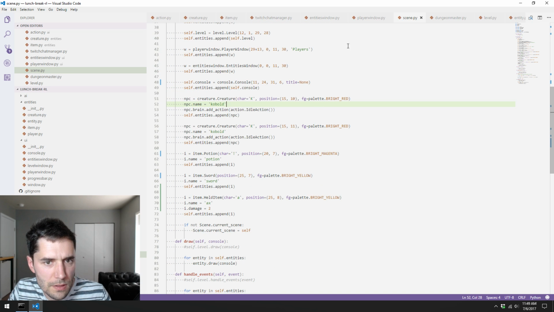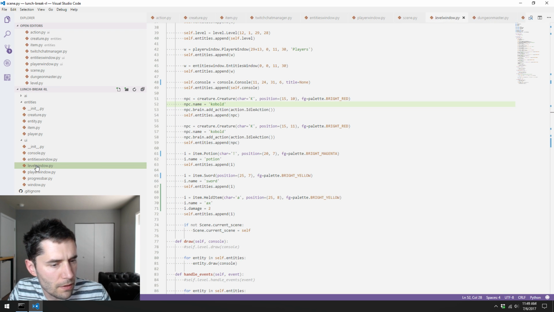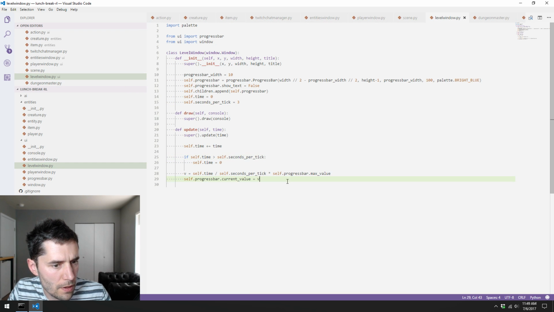Is it in? I think it's in level window. Let's look at that. Progress bar width, height minus 1. So let me see.